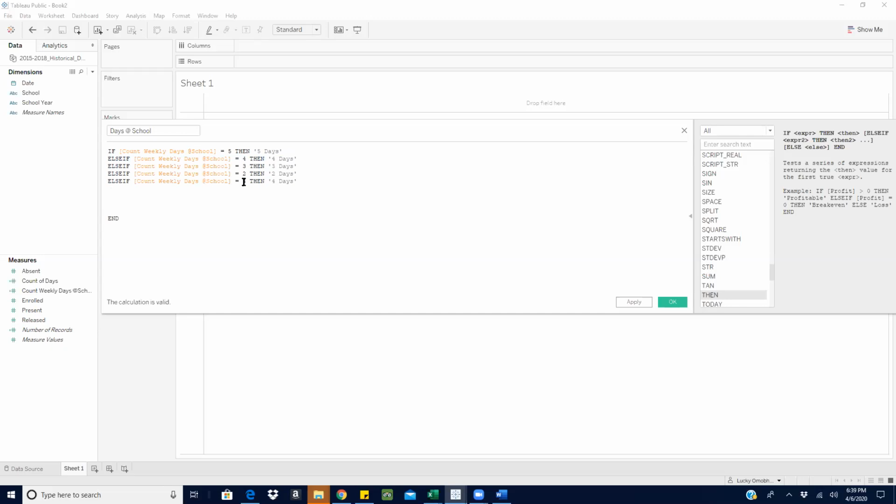Paste again, change to 1, call this 1 day, and remove the S. Then anybody that does not fall into this category did not come to school in that week at all. So we say else, absolutely 0 days.